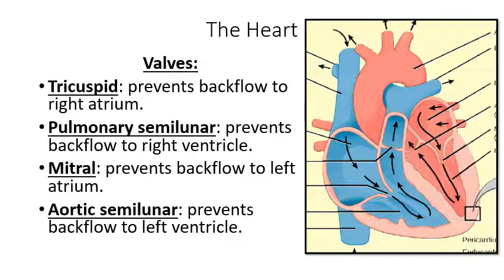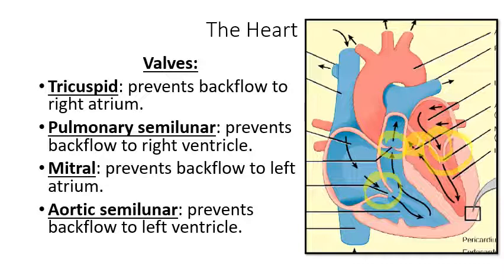Okay, so there are the four valves: the tricuspid valve, the pulmonary semilunar valve, the mitral valve, and the aortic semilunar valve. I will not ask you about this in this course, but the mitral valve has another name called the bicuspid valve. Okay, why do you think, if we call the tricuspid valve, what do you think the shape of the bicuspid valve is? If you guessed that the mitral valve is composed of two cusps, has two little triangular shaped leaflets, you would be correct.